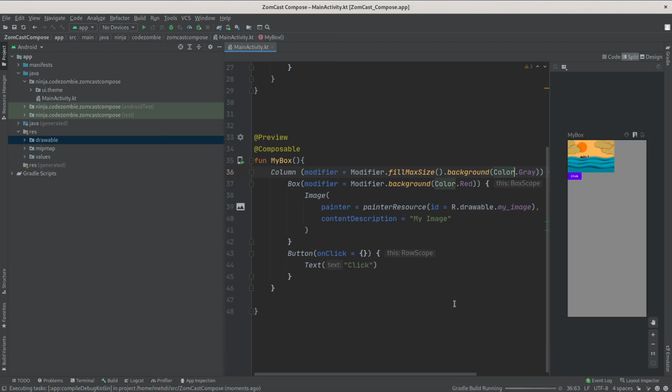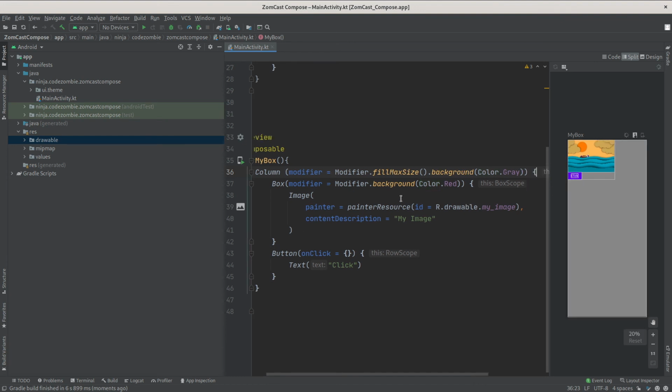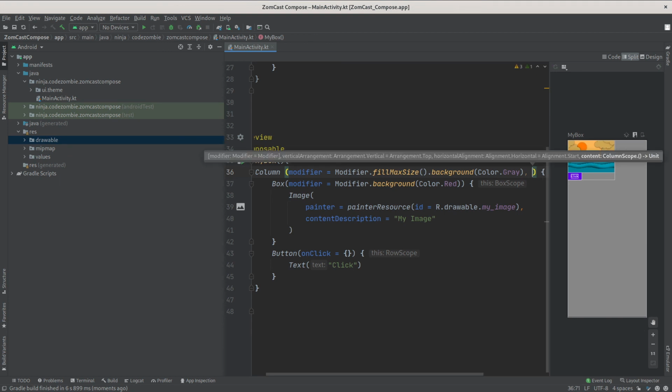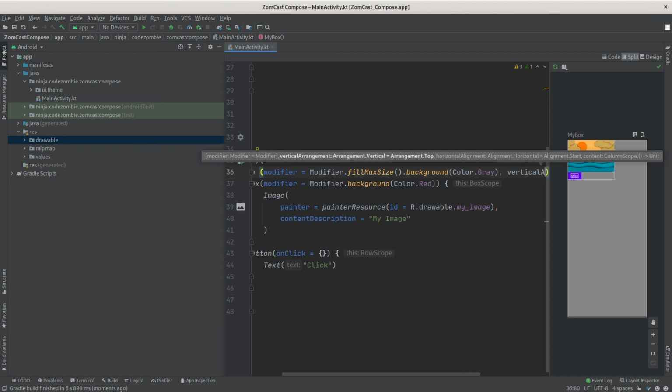Let's do this. I'm gonna put these two UI pieces, the button and the image, inside the screen in a central way. So I use a parameter from the column composable called vertical arrangement.